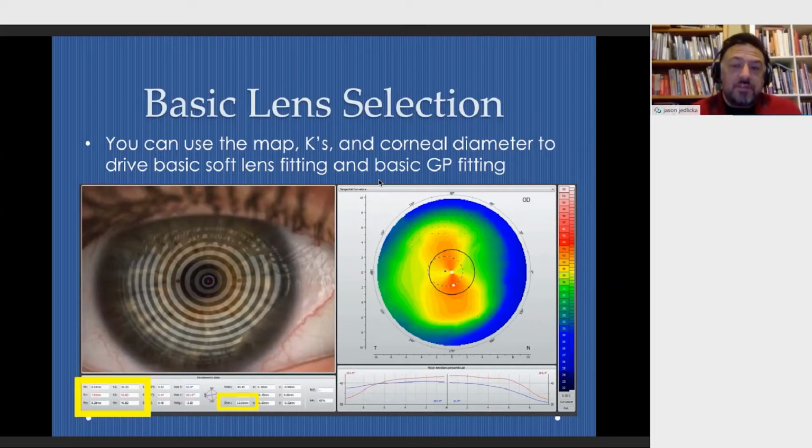We want them to understand that a cornea isn't just about the corneal curvature, it's about the corneal curvature and the corneal diameter and how they combine to create an entire shape of an eye. So we want that corneal diameter data measured as well. And for our basic fitting, this often is all the information we need to get started with a fit: what are the Ks and what is the corneal diameter.